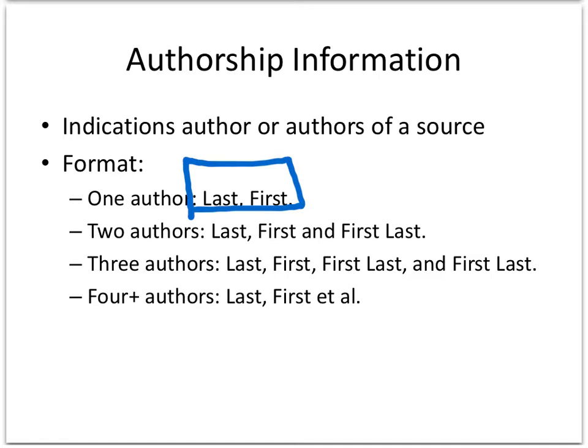So we notice in all the others, and we'll talk about these in a second, the other names in those lists are formatted differently. So we use the primary author's last name first just for organization and alphabetical reasons. So in cases that we have 2 or more authors, we organize and format this a little bit differently.